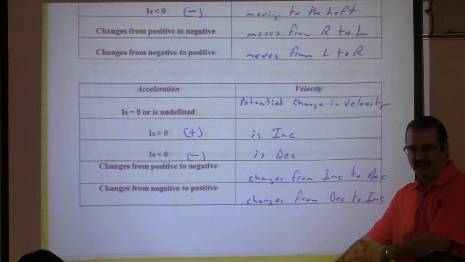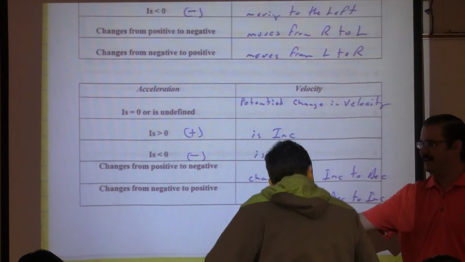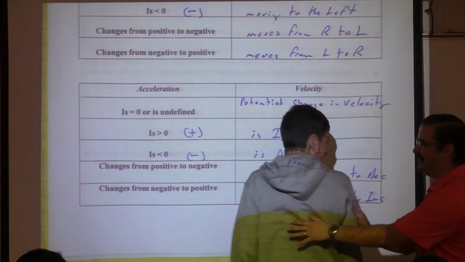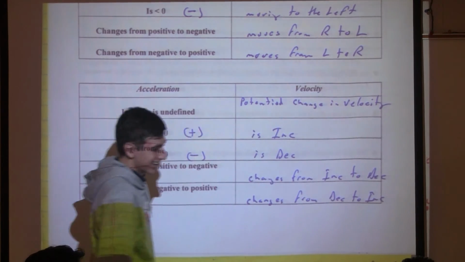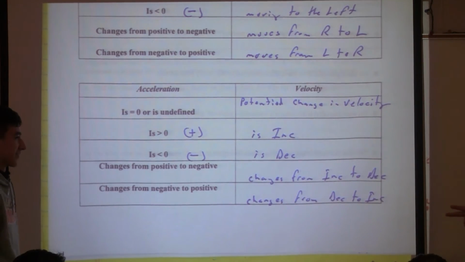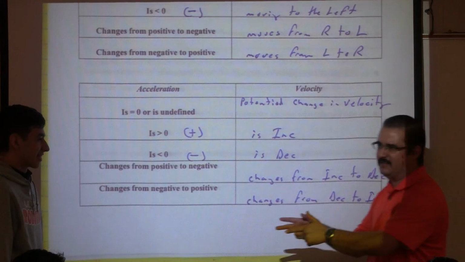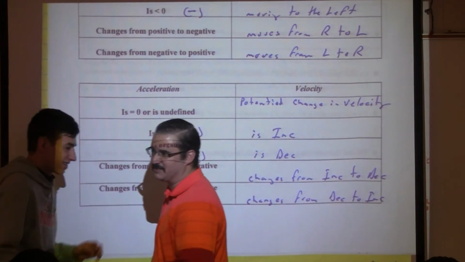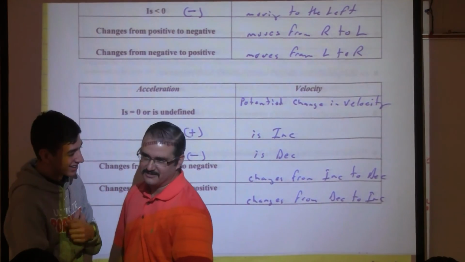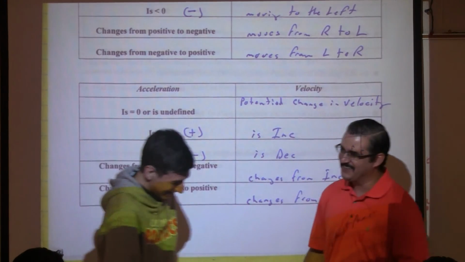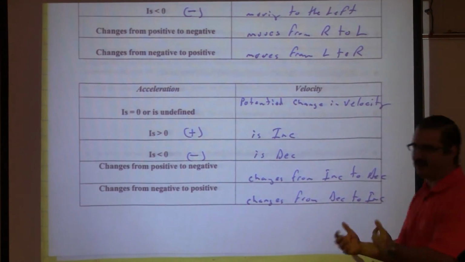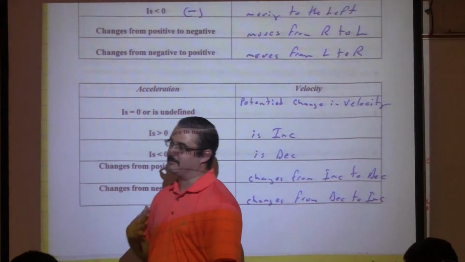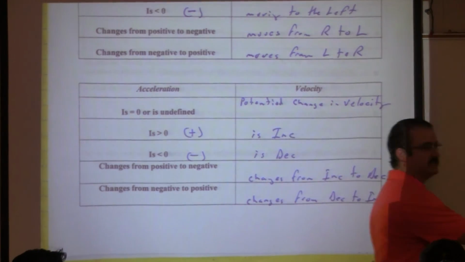So now stand up again, Anthony. Turn around this way. So now I'm traveling at a velocity, right? In this direction. But now he's gonna be going this way, so what's he doing? So now am I speeding up or am I slowing down? Right, okay, because the acceleration was negative.